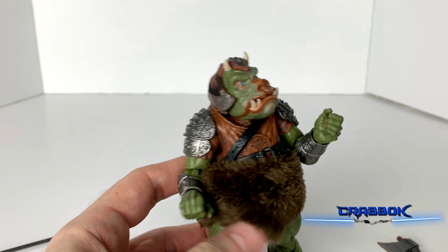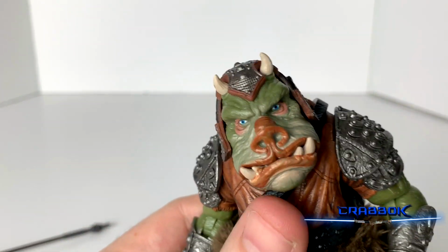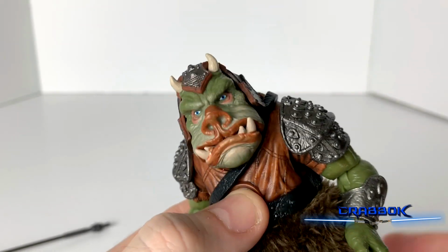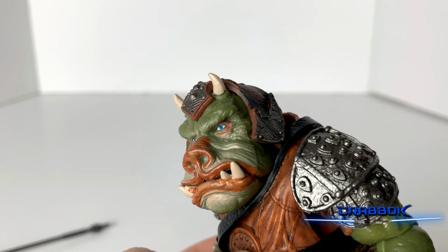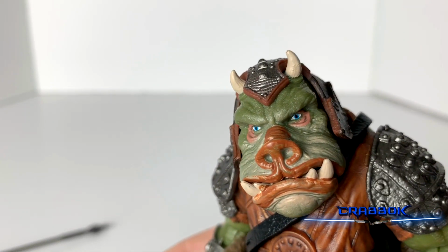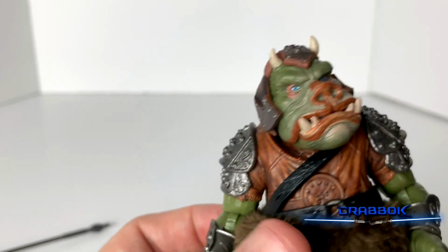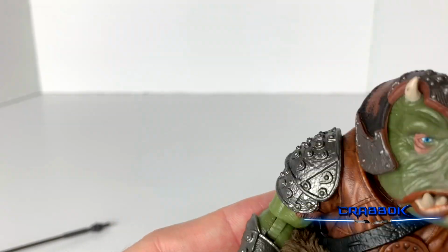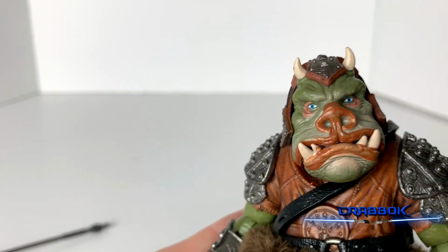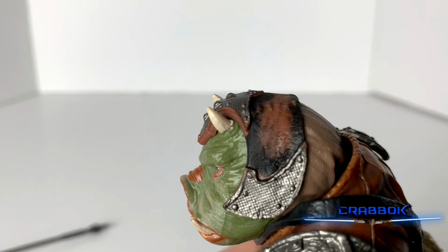Now, as for the figure itself, we're just looking over the sculpt. The face is really, really nice. We have a lot of detail. Those eyes especially look really great. We've got the horns. We've got different amounts of dry brushing on the skin, so you can see there's some depth and multiple different tones to the skin there, from darker gray to lighter gray in the raised areas. The nose looks good. The teeth are different, so a lot of attention to detail on the painting.